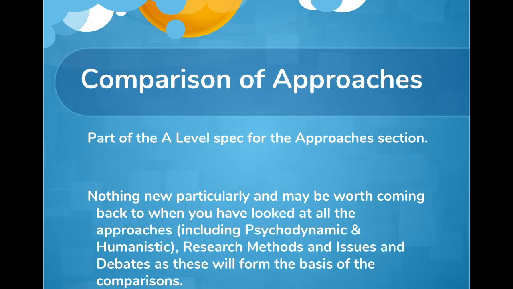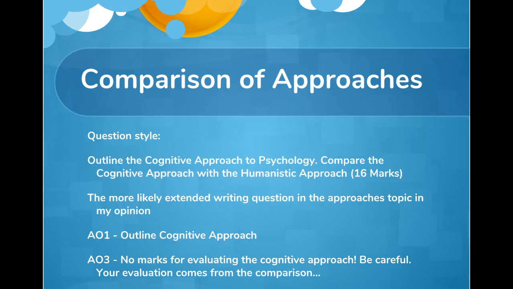There's a little bit of research methods in here. You can compare the research methods used in a particular approach. That can be one of your comparisons, so it's good to have your research methods knowledge. And some of the comparisons are also part of the issues and debates, the determinism, reductionism, nature-nurture, etc. So actually it's quite a nice synoptic one. For revision, it's a really good one to go over, because not only will you be looking at approaches, you'll also, as I said, be looking at your research methods and your issues and debates. So that's what I'm going to go over in this video.